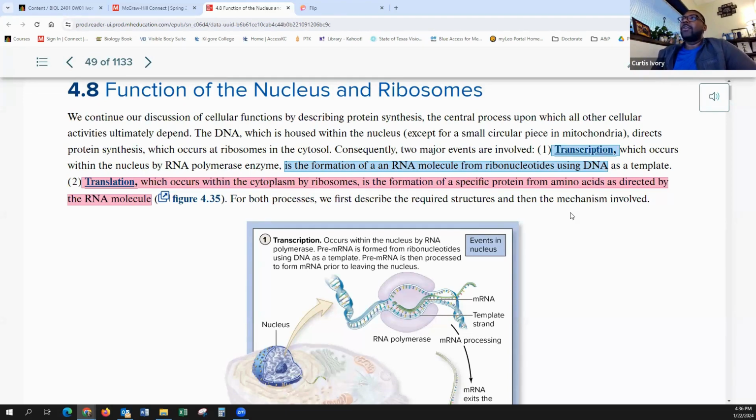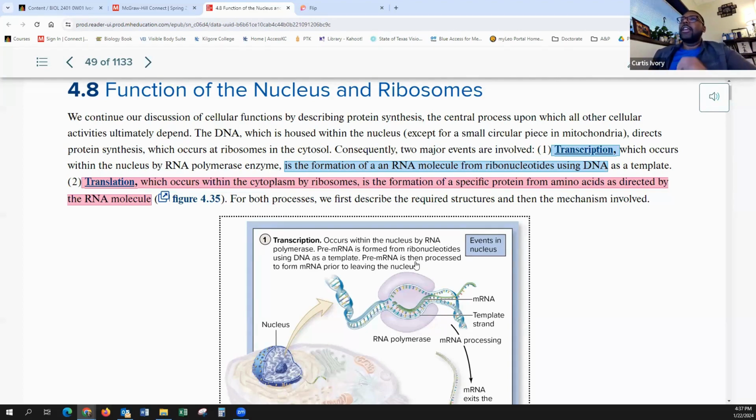So the DNA never leaves the nucleus. That DNA is like the book in the library. It never leaves. But I have to go in, read it, and transcribe it. Then I have to leave the library and leave the book in there. And then I have to go back and translate it. That's what happens in our nucleus. The DNA never actually leaves. It's transcribed as RNA and translated. And then it has to go to the ribosome, where it's going to essentially become a protein.